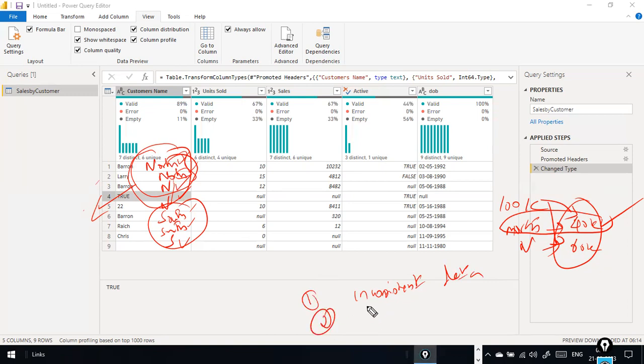The data should be complete. It should not be partial data. For example, northeast region or something else. Because of a space problem, what happened? You did not give sufficient width, so only north EA is coming here. Okay, north, and some people use NE. This is related to consistency, and this is related to incomplete data that went in there. So this is your incomplete data. You need to check all these things.